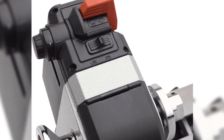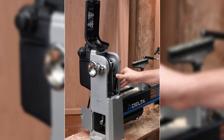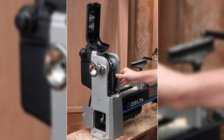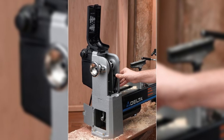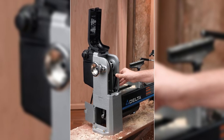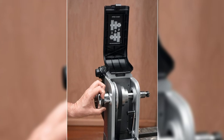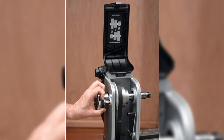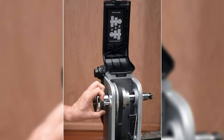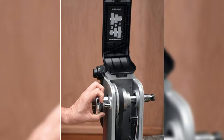With the forward and reversing function, achieving a superior finish has never been easier. Imagine sanding a turned piece with the grain, causing those wood fibers to lay down and leave a smooth and refined result. The Delta 46-460 features a patented belt tensioning system, ensuring quick and easy speed changes while setting the belt at the perfect tension every time. This maximizes power transfer and extends the lifespan of your tools. Get ready to unleash your creativity and experience woodworking like never before with the Delta 46-460 industrial lathe.